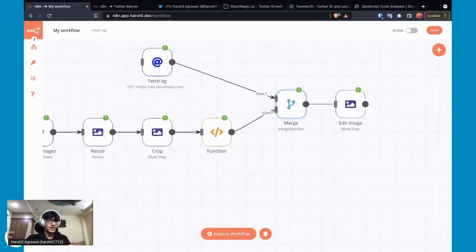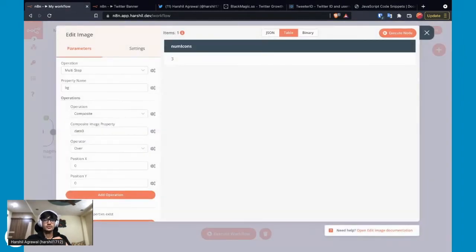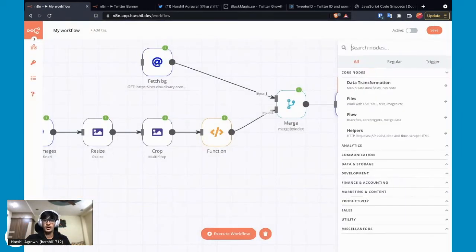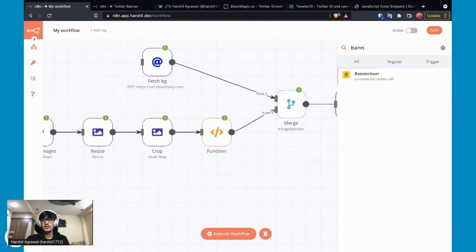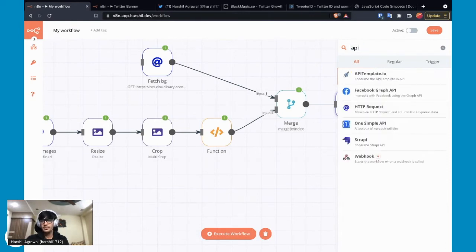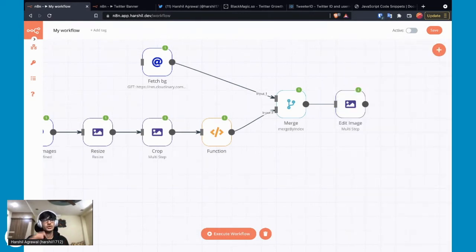All right. So now that we have all the images in place, what we did was we again used the edit image node. Now again, you can always use different services. There is a node for Placid, there is API Template. So you can use the services to create these images. But something that I found was you have to pay the services to use them. They always have some API limitations.